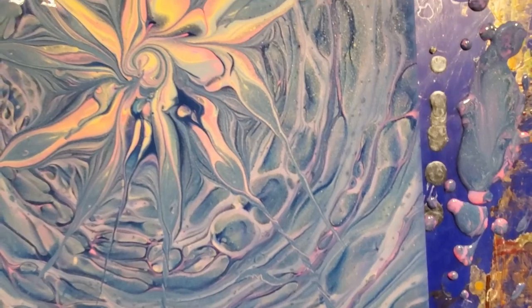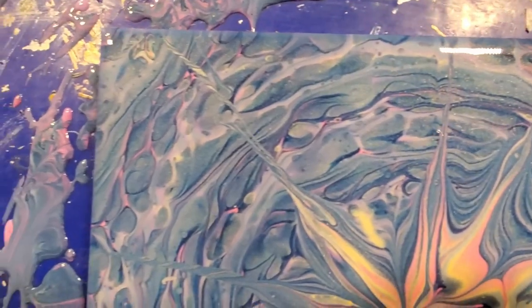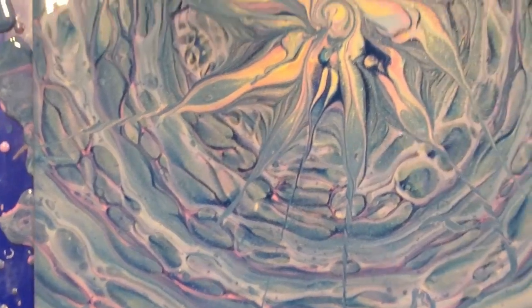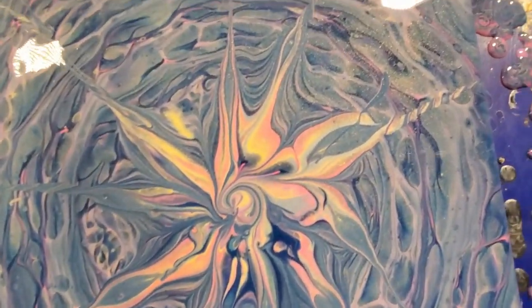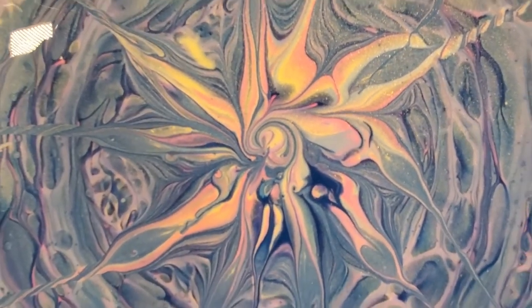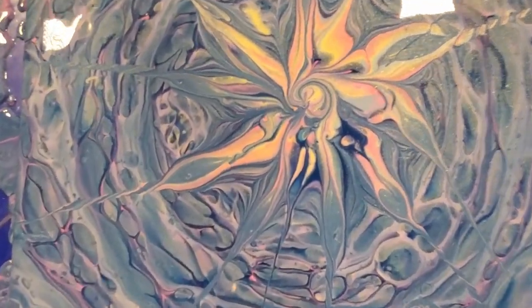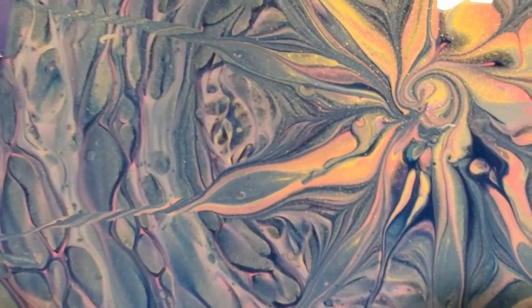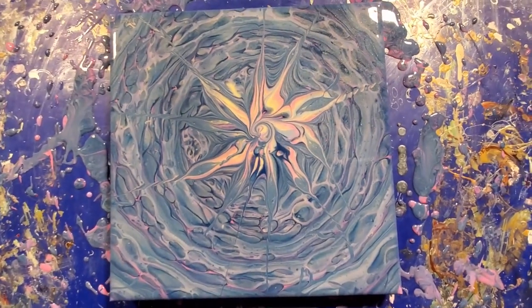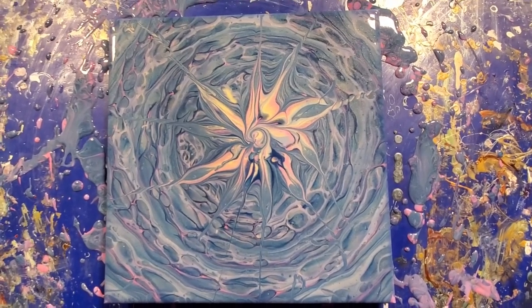So I started with my straight pour on the spinner, which gave me these beautiful outer lines here. And then I took my paint and I made a flick flower in the center, which gave me some cool effects like that twisty right there, and my pretty flower in the center where I brought out more of the gold and pink that sort of got lost in the straight pour, and I got these cool twisty shoot offs, and I'm loving that. So we're going to let this dry and see what it looks like. Hang in there for dry results.